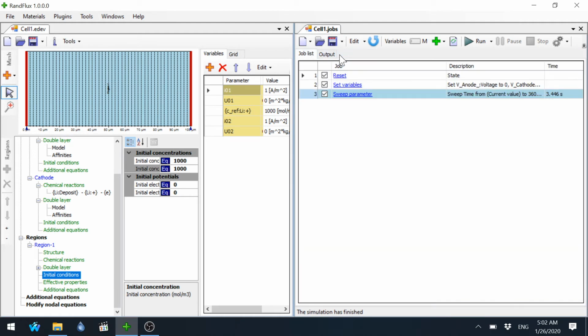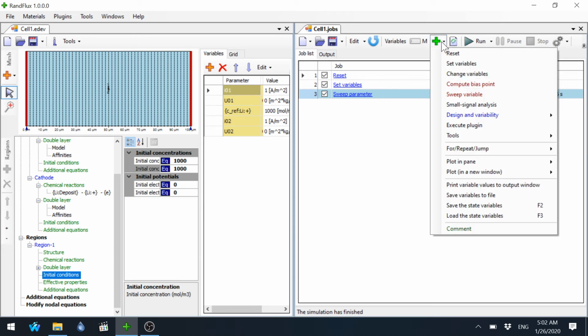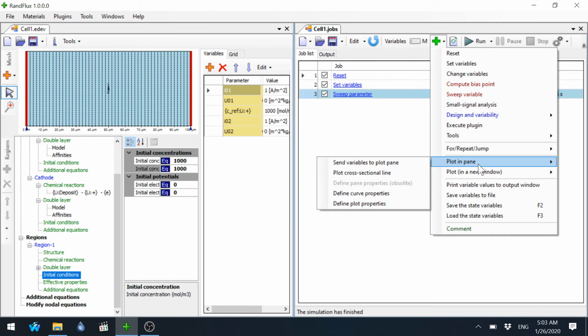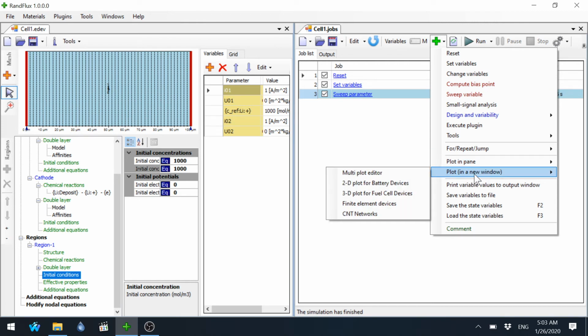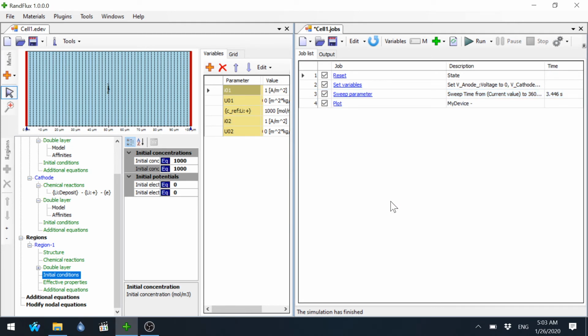Next, we're going to get rid of these. Now we also want to plot the concentration of the lithium after 3600 seconds, or 1 hour, has passed. So we're going to go here and plot in a new window, finite element devices.